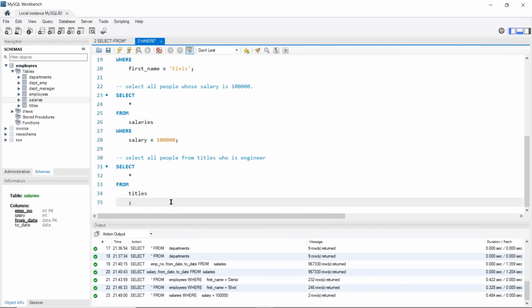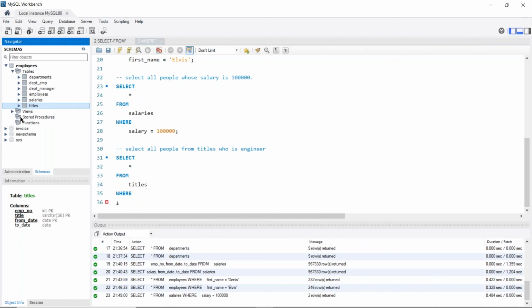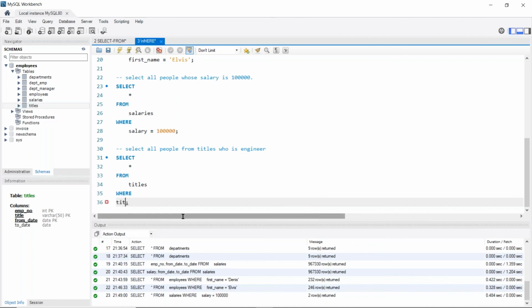Now again, let me go with the where clause as well, and let's say in the title, you can see that we have the title column. So let me go with title equal to engineer.